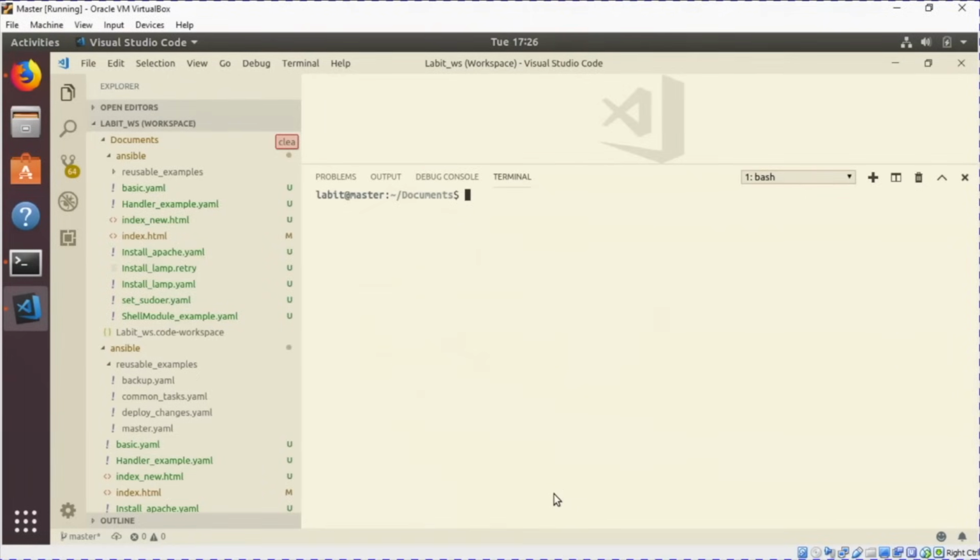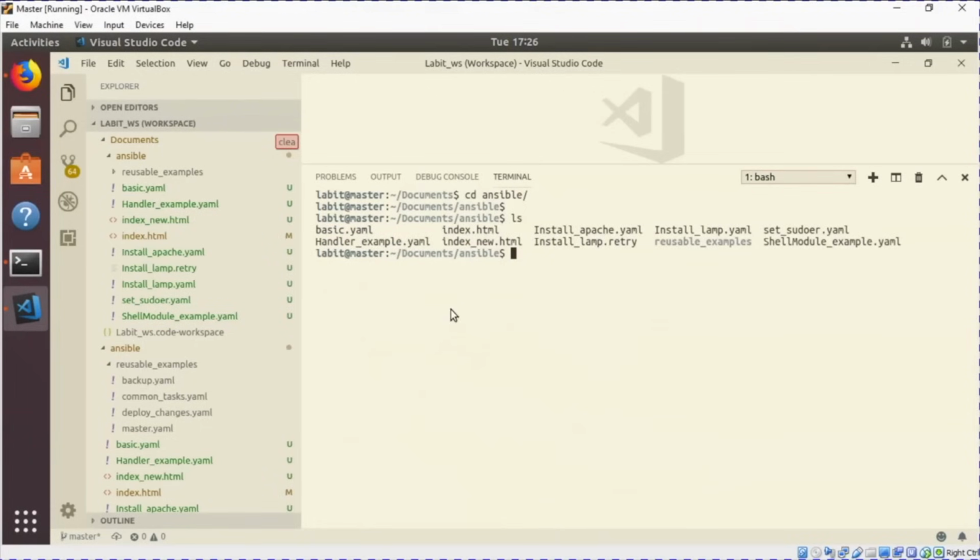So let's clear this. First we need to make sure we're in the Ansible directory. Now inside the Ansible directory, we've got all our playbooks. What I would do is create a new directory called roles, and then inside roles I will create our first role.